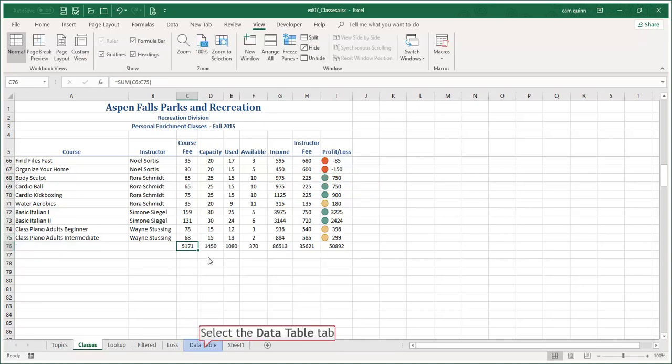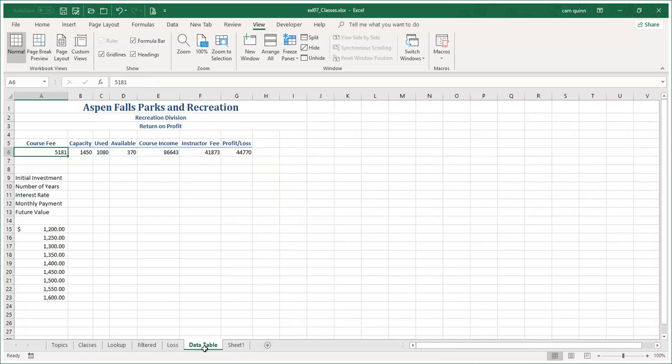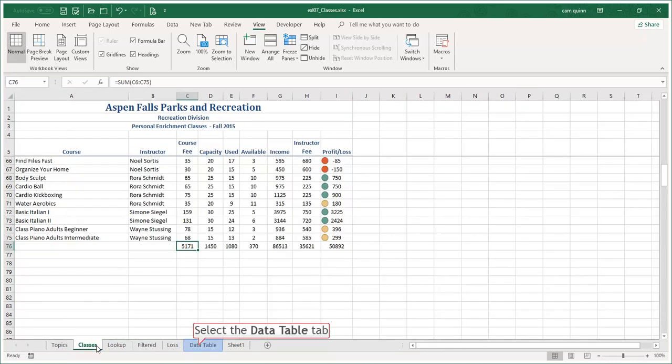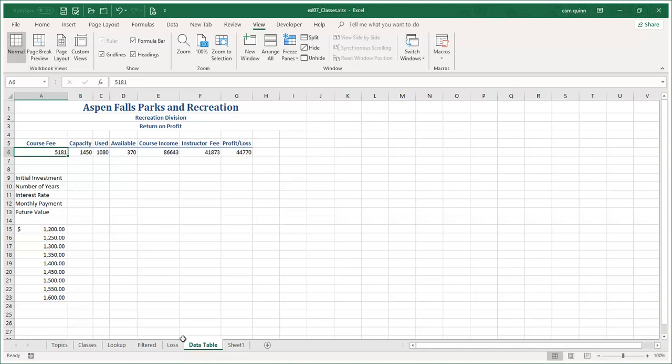All right. So what I really want to do here is create a 3D reference. I want this cell A6 to point to this cell C76. To do that, all I have to do is hit the equal sign, go to my classes worksheet, point to the value, and hit enter.